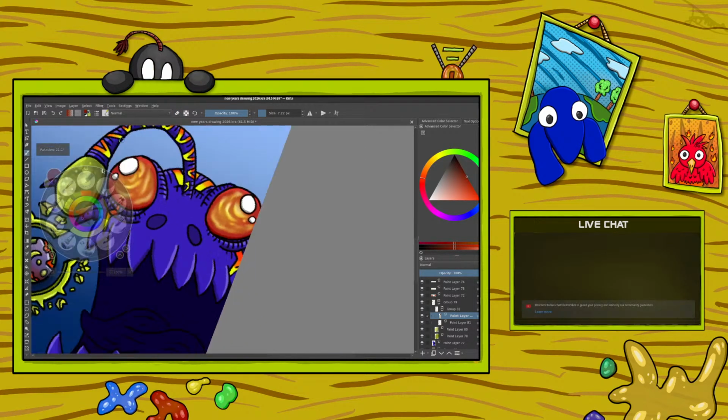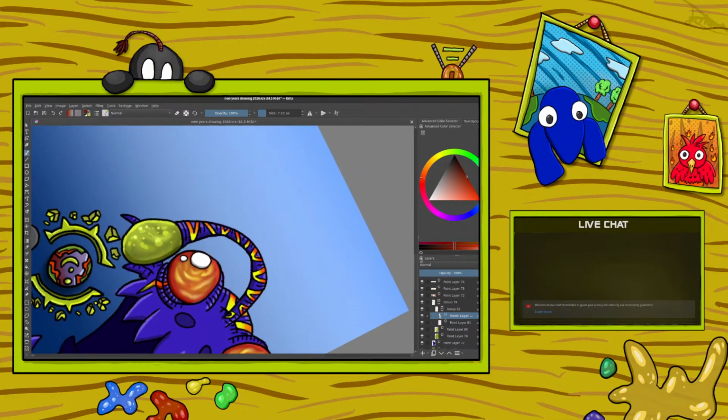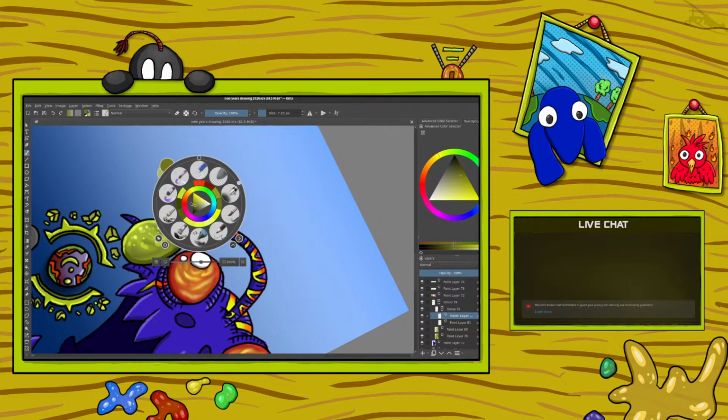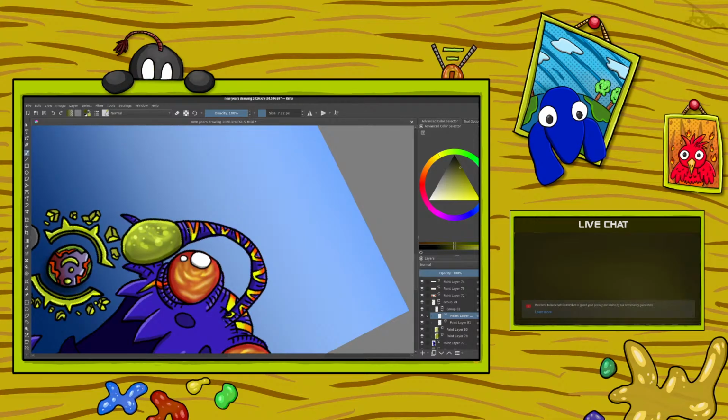So this bit, this is then the color that I'm going to be using for this bit right here. And then I need to grab this color right here to create the next bit of it all. So I need to go for this, and I could technically go for a darker color here.